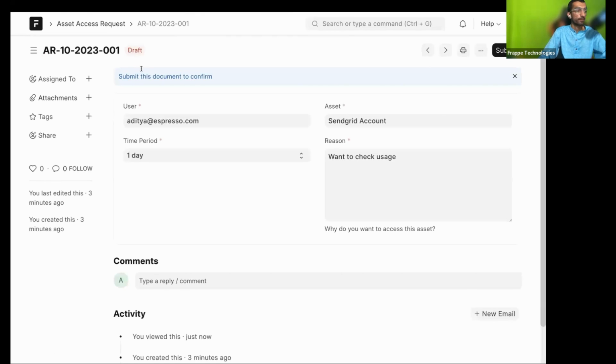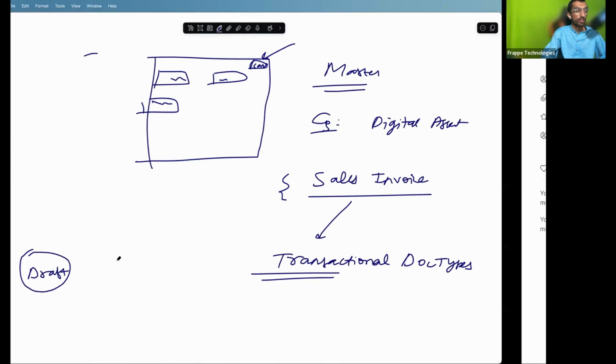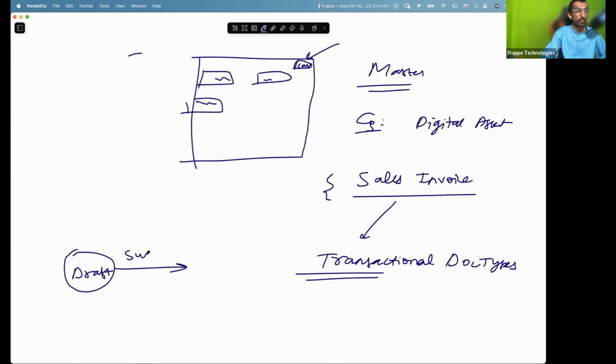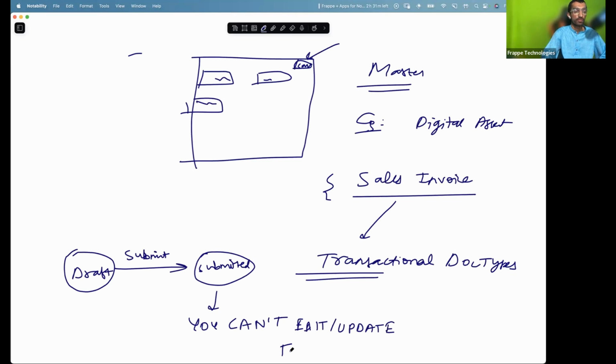Draft, right? And then when you hit the submit button, they go to the submitted state. In this state, you can't edit or update the document, right?